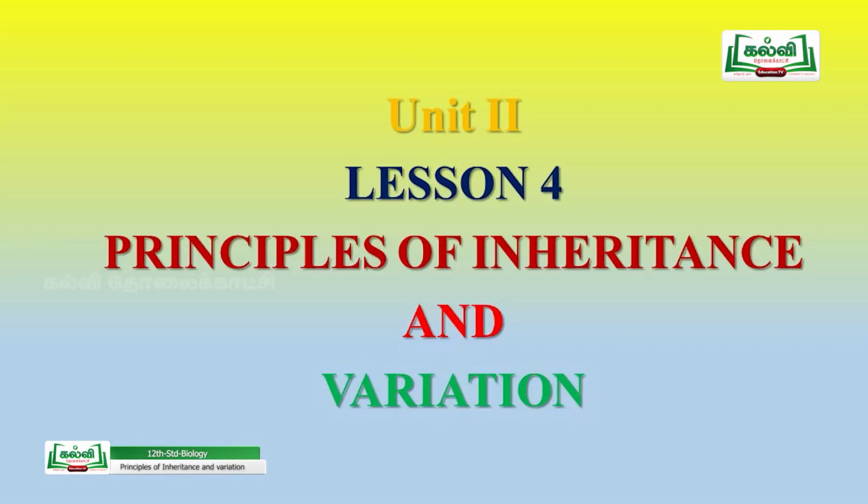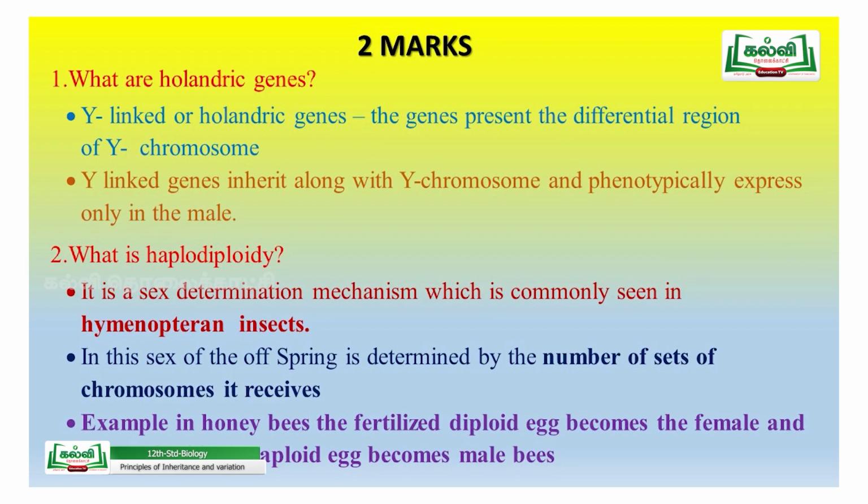Hello children, today we are going to see the book back questions and some inside questions of unit 2, lesson 4, principles of inheritance and variation. Now the first 2-mark questions, some are in the textbook itself, we are covering those things and also the internal questions. So the first question is, what are Holandric genes?